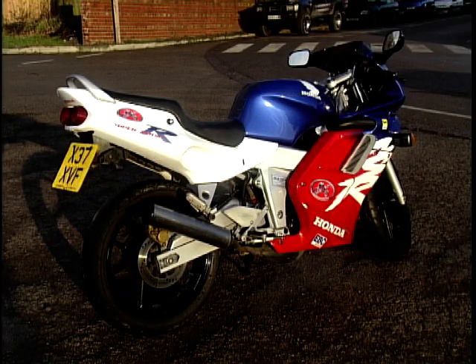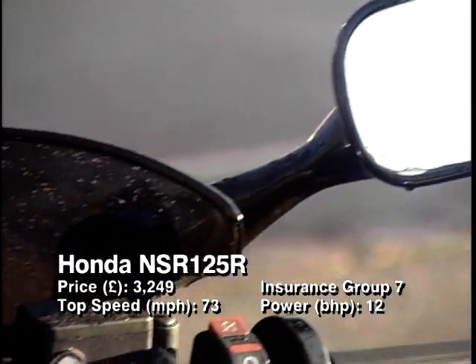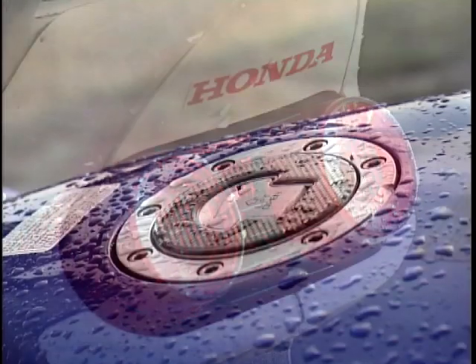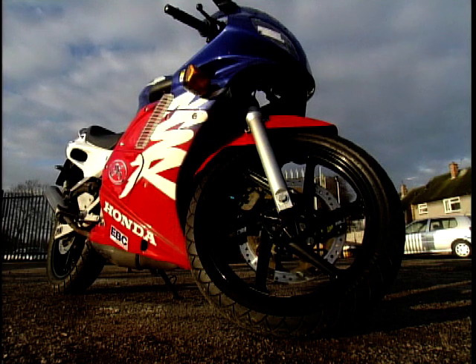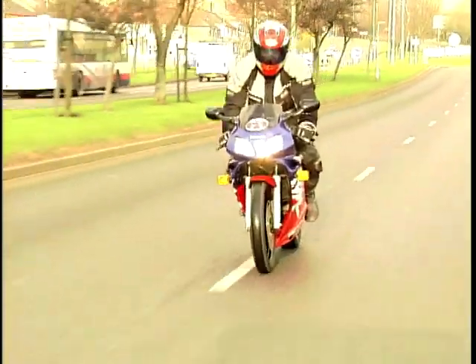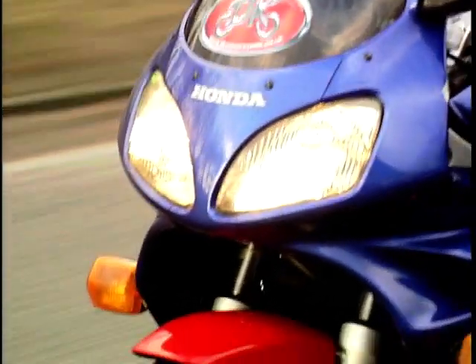At three is the sporty Honda NSR 125 — a big-time learner favourite that looks like the sports bike people aspire to buy. The pocket rocket is a feisty two-stroke, quick off the mark and can leave people standing at the lights. Being a two-stroke, it needs its oil topped up regularly, and Honda located the oil reservoir under the petrol tank — not ideal for ease of access. The NSR is roomy enough for taller riders but the riding position puts a lot of weight through your arms, and it's not great at low speeds or U-turns.